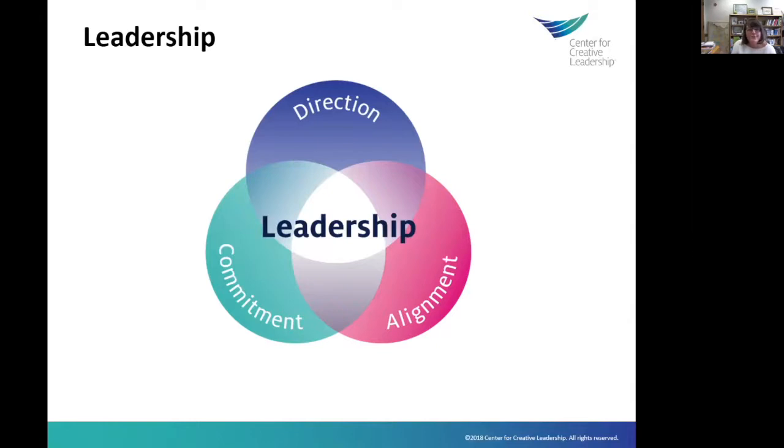And this is also something that you can examine in your day-to-day life to see where leadership is happening. So you were given a link to a DAC assessment where you could take a look at what is happening on your projects or in your health department to be able to examine where that piece is maybe missing. Is it a direction problem we're facing? Is it an alignment problem? Is it a commitment problem? So that's a really nice assessment and can really help you target where you want to spend your time on a particular problem.